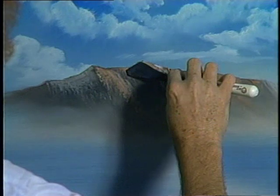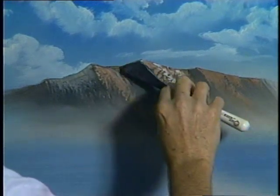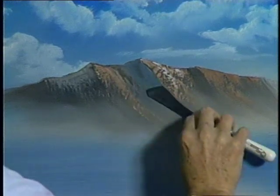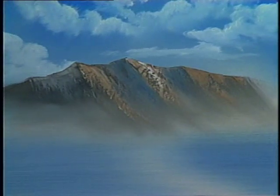Okay, go right up in here. And we can just begin putting in all kinds of little things. See, that little knife gets in there where the big knife might be hitting other things that you don't want it to hit. Just here and there. Put in a few little shadows and sort of let them blend together. And work that a little bit. There we go.